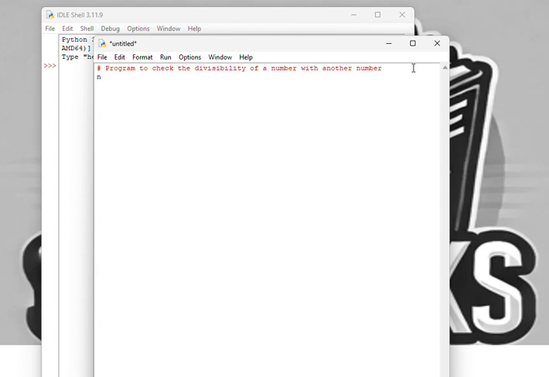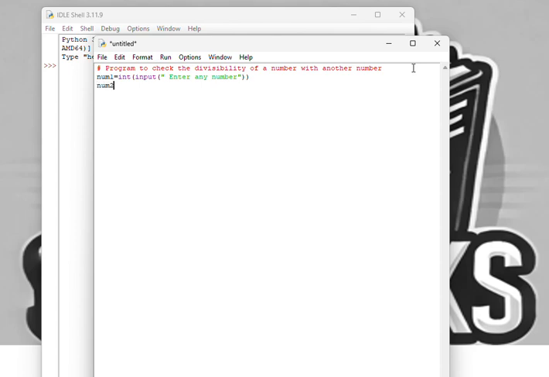Let the numbers be num1 and num2, because we don't know which one will be acting as numerator and which one will be acting as denominator. So num1, enter any number. So we are going to enter any number. Brackets close, parenthesis close, second parenthesis close.